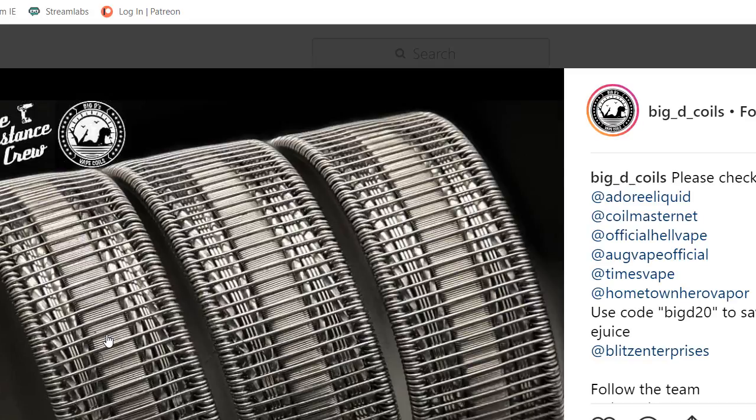It is very, very difficult to fuse a build like this and not have kinks or bends in that fuse wire because it is a long distance. You miss one fuse, especially when you're skip fusing, you got to pull it back, and that's when this wire starts getting bent. And if you look here, all his fuses are perfectly straight. I mean, it's perfect. The consistency is just absolutely amazing.